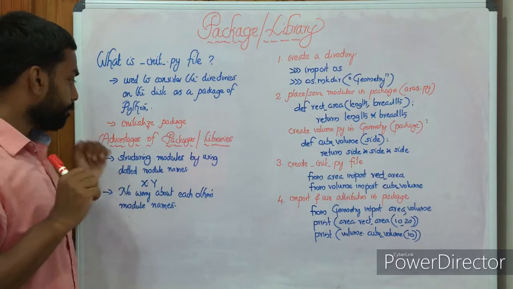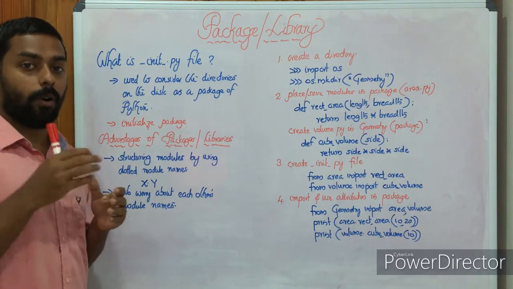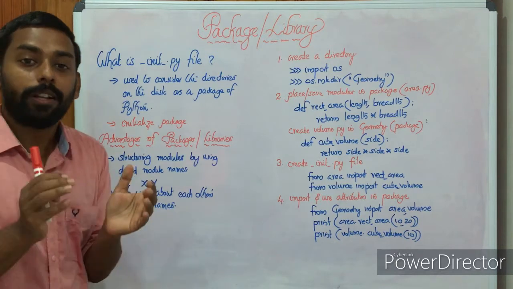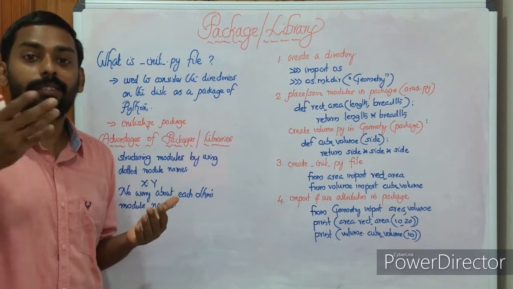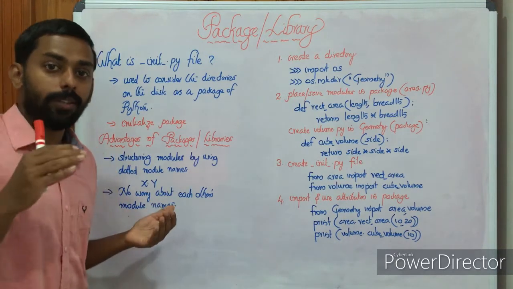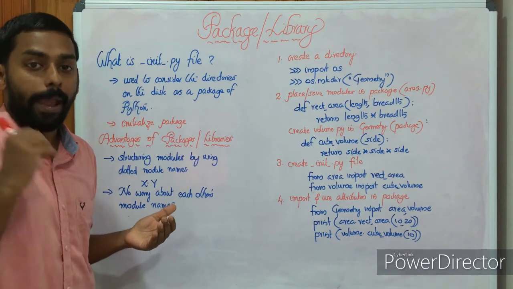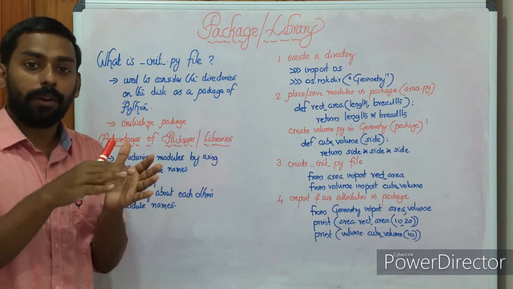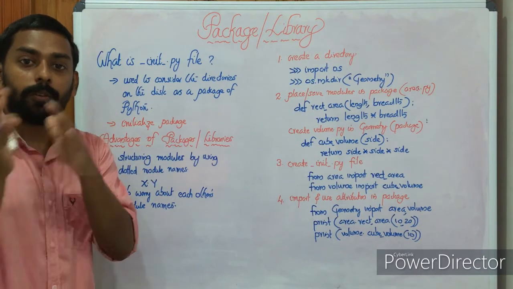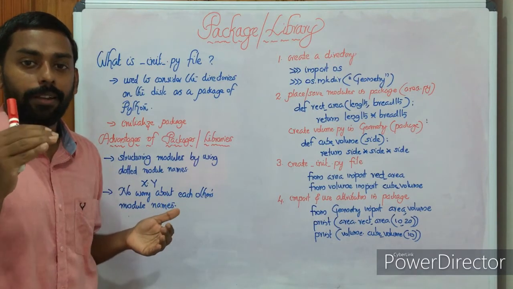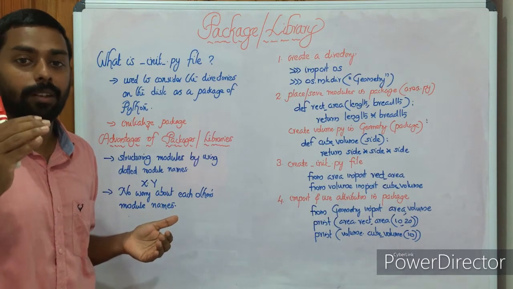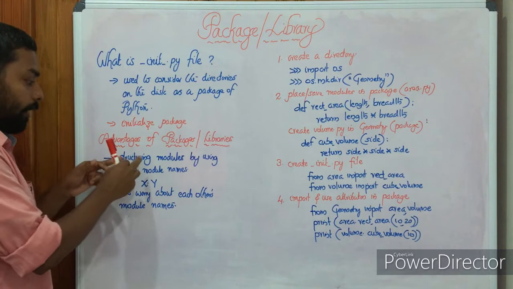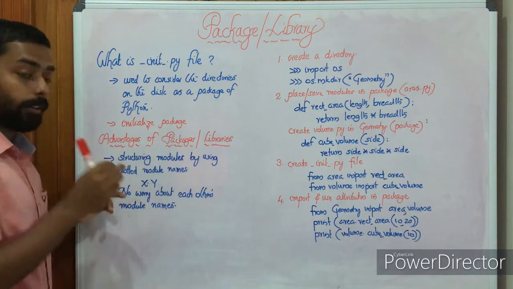Then, the advantages of packages or libraries. What is the advantage of a module? It's used to structure functions. What is the advantage of a library or package? It's used to structure modules. We know a module is a collection of functions and a package is a collection of modules. So packages or libraries are used to structure modules, and we have an example here: structuring modules by using dotted module names.